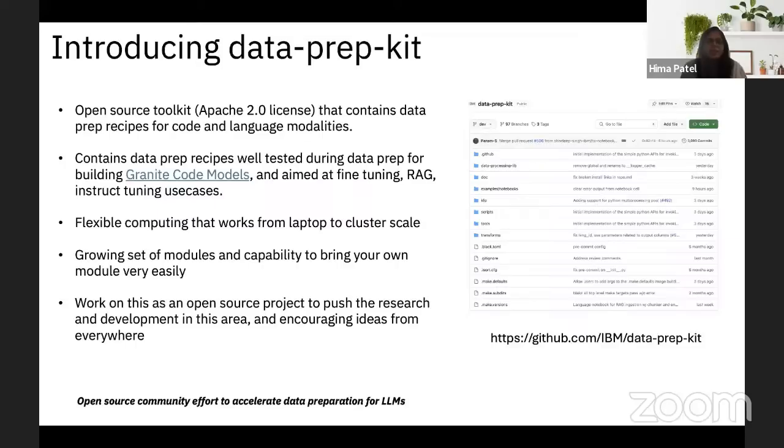As students, this could be your opportunity to learn and understand how open source projects work and contribute, and thereby also gain skills, but also be part of this large mission of pushing the state of the art of research and development in this very, very fast growing field.